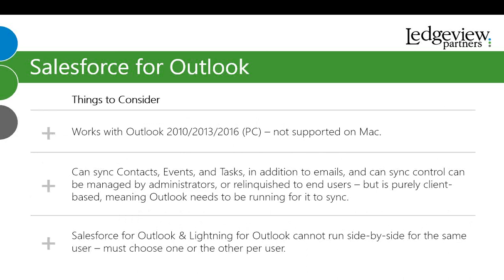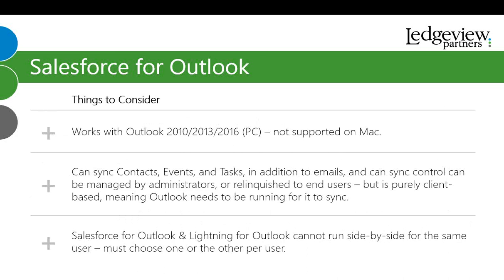Now, also, since it was their first rendition of how to hook Outlook into Salesforce, they started off with Outlook 2007. Now it's being deprecated with the winter release, so I didn't include that here. Going forward it will technically only work with Outlook 2010 and above on PC. It does not work on Mac at all. So for anyone that has Macs or Mac users within your organization, Salesforce for Outlook is not going to be a viable option. It only works for PC users.